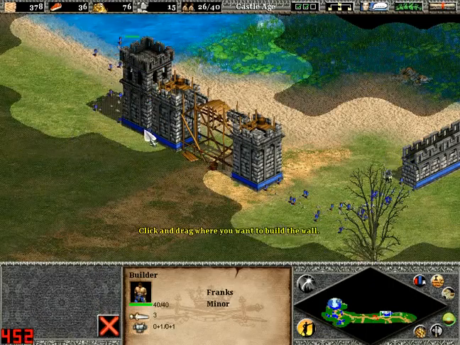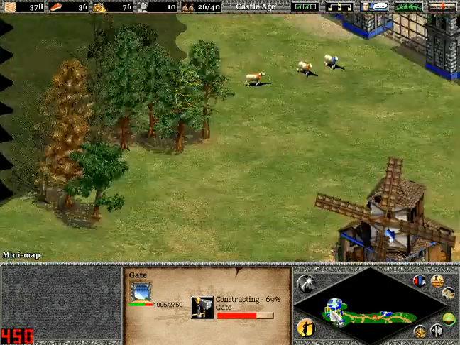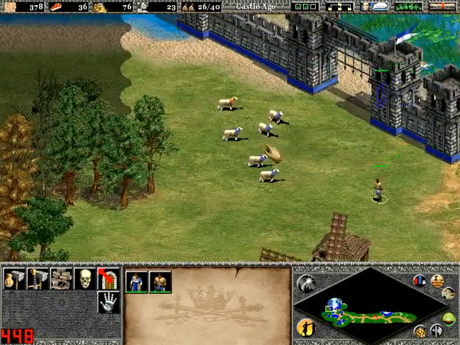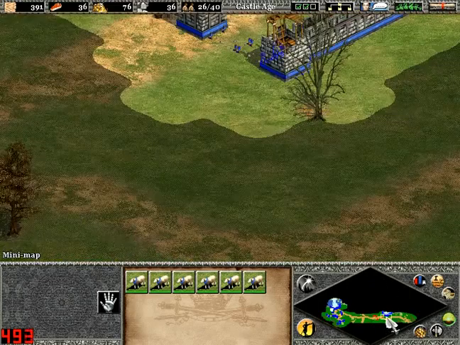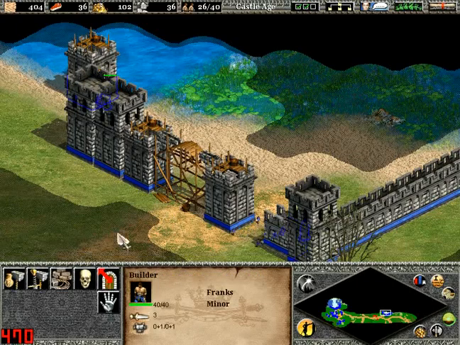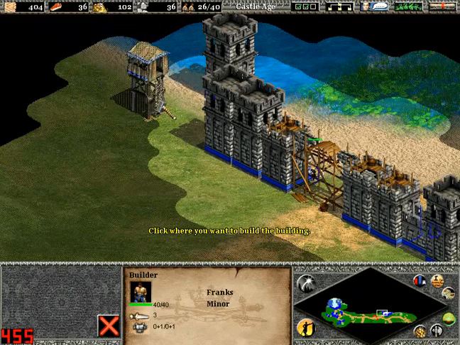Boom, boom, boom. I did do this once before, but I ended up being defeated due to people coming in from this side, which is why I'm building a gate here. But one thing you will want to do also is build a couple of watchtowers. But actually, how much is an outpost? 25 wood, 25 stone. Well, I might as well build an outpost while I'm here.